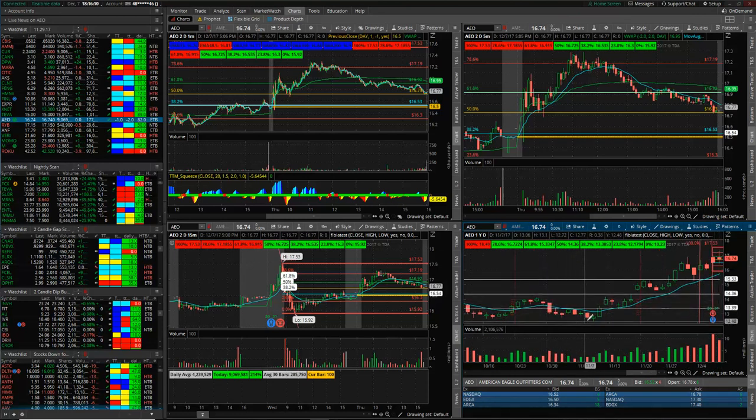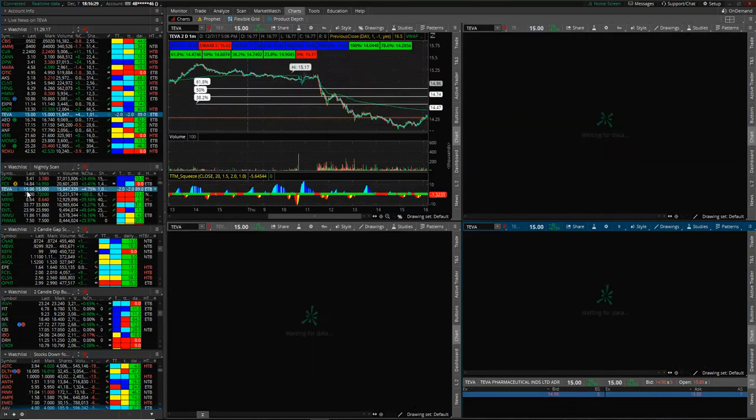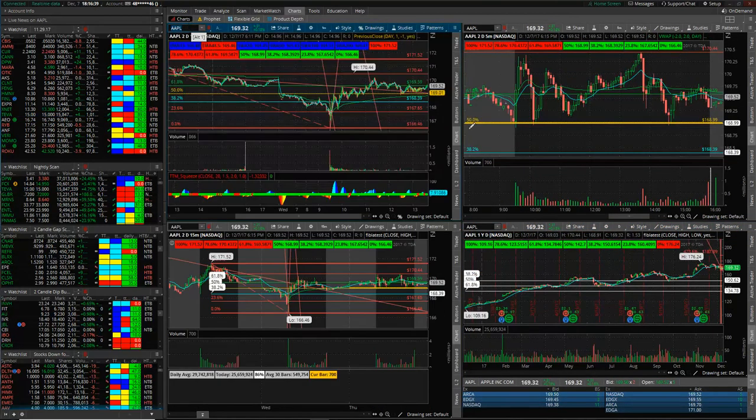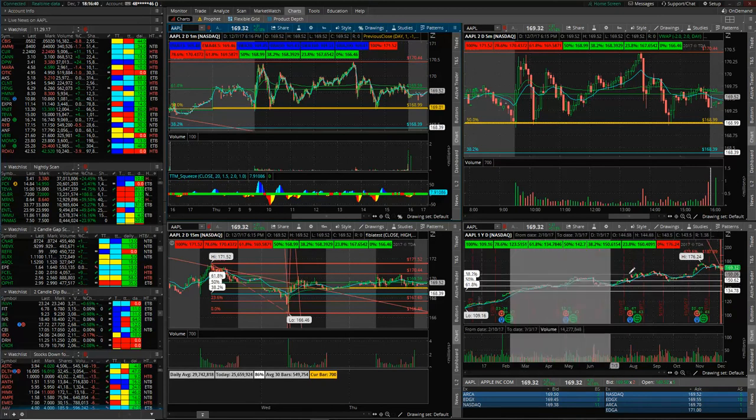Once it breaks the 38, look, it gaps up, pulls back, and literally touches that 1339 mark. The low here was 1335, and then it rips up, gaps up, pulls back. There are people who just look for swing trades, where they look for stocks that retrace back to one of these levels, and they go either long or short based on the direction the stock is going. Let's see if we can find something, let's look at Apple.